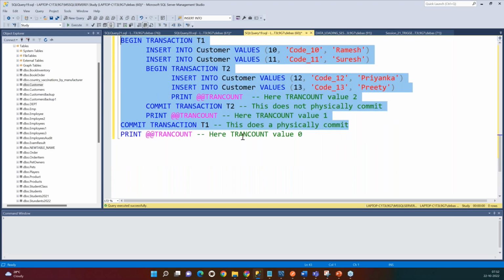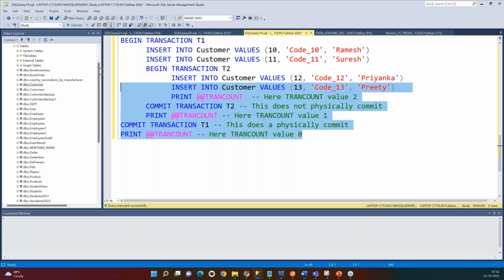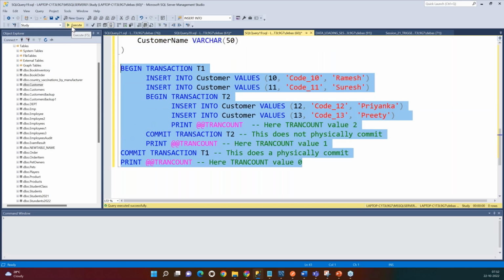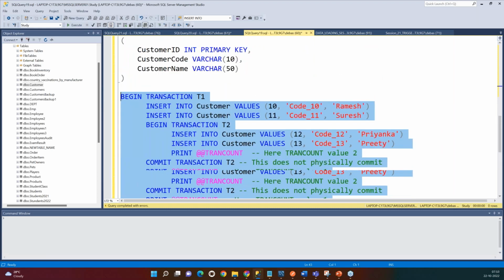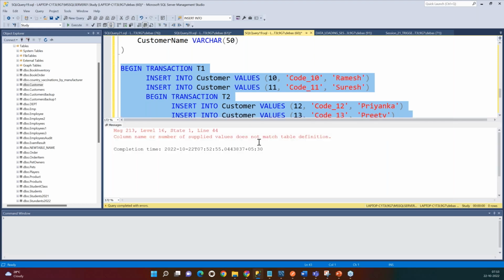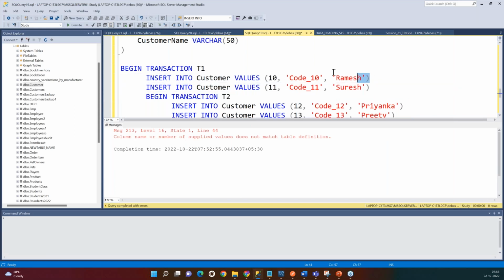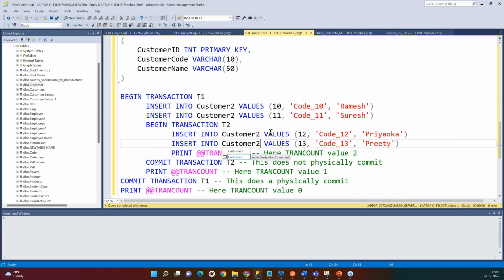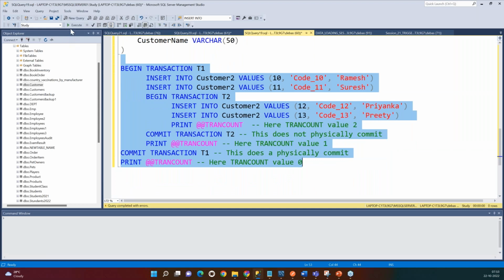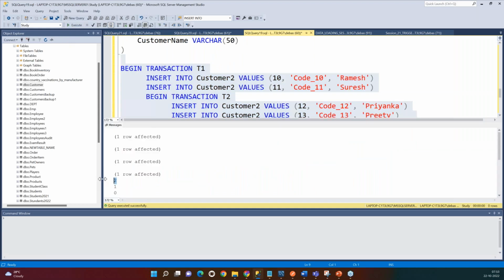Let's see this particular behavior and then you will understand what is happening here. Is it customer ID, INT, primary key, supplied values does not match? Just a second, I want to verify. Oh yeah, because my table name is customer 2 and I'm trying to insert into customer. That's why. Customer 2. Okay, again, we'll do the begin run through. One row affected, 210. Can you see that?